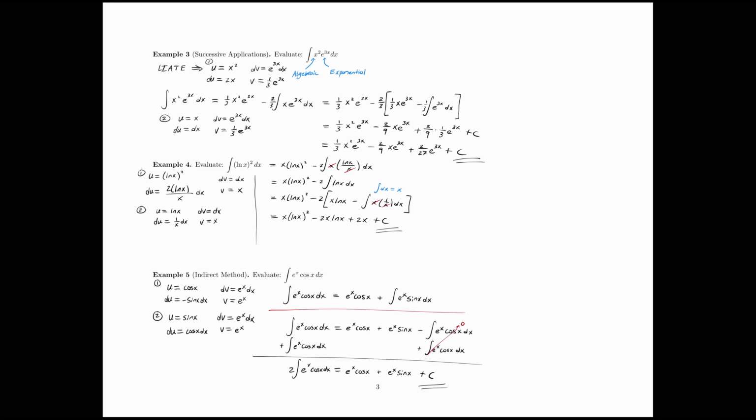Well, there's one little thing I didn't do yet. Two little things, I guess. I should divide by 2. So I'm not quite done yet. Let's divide by 2. And I'll also factor this e to the x out. So this would be 1/2 e to the x times sine of x plus cosine of x plus c. That's the final answer.